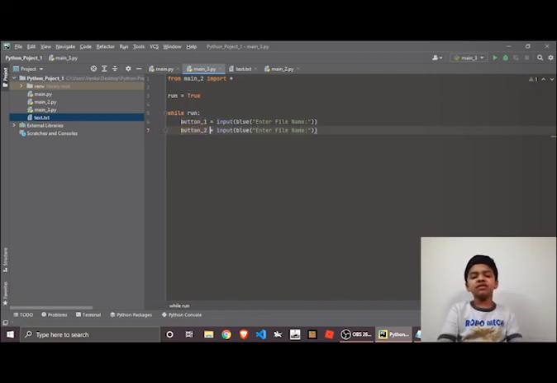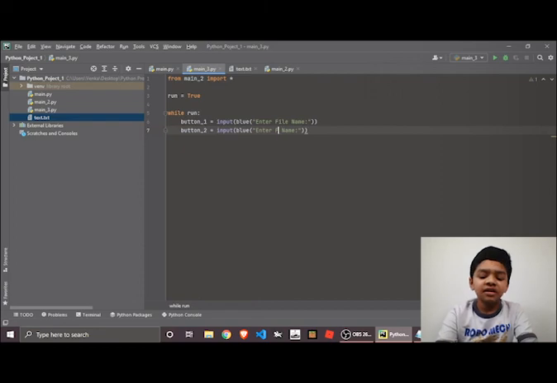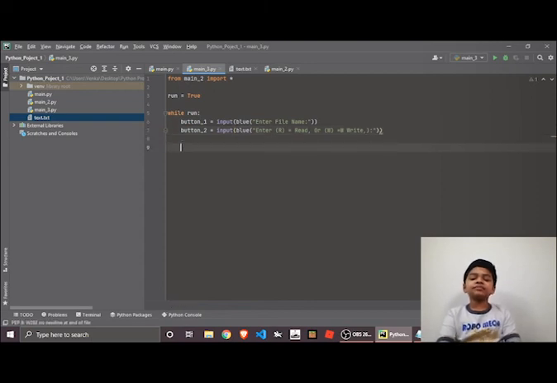Then enter R or W. And once we're done with those, we can put the comma and add both of these, then equals to read and equals to write.